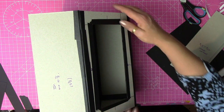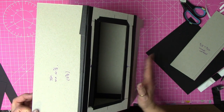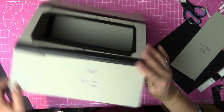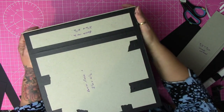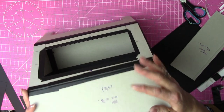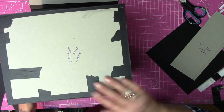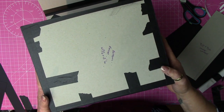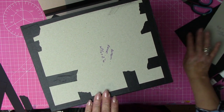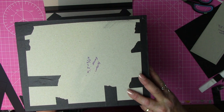There. So once you've got your sides exactly how you want them, because I'm going to work from the top going down, because this is slightly bigger than my box. You're going to have to just eyeball the measurement. Maybe you can see it this way. You're just going to have to eyeball the measurement either side, okay? Like, I don't think you can even see, so no. So it is just slightly bigger.